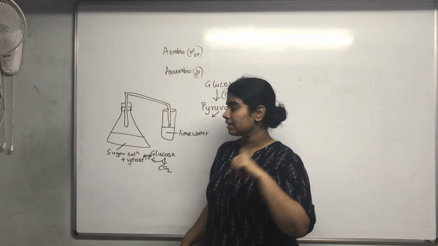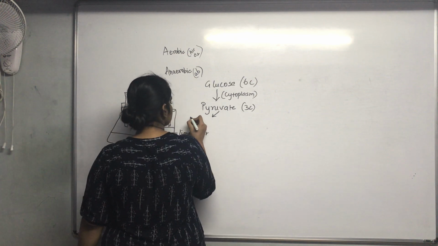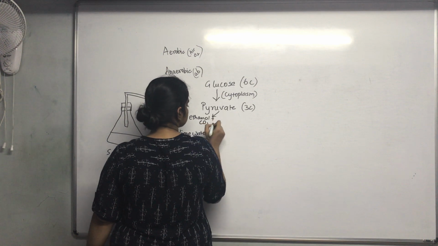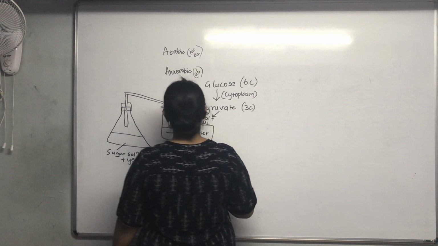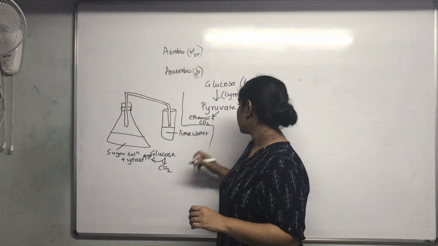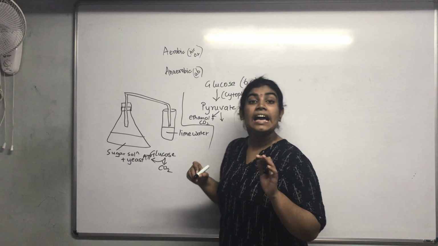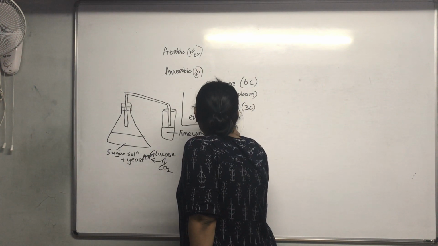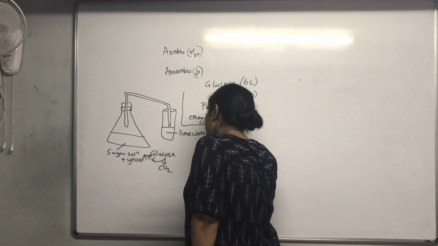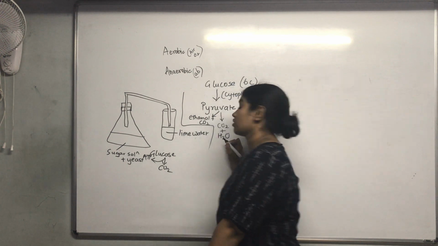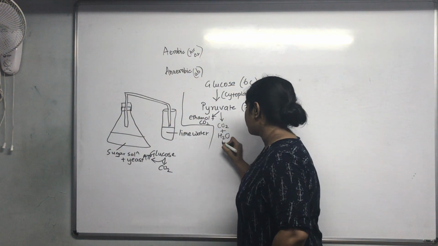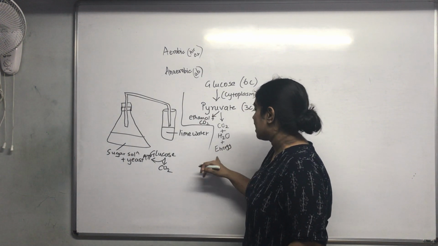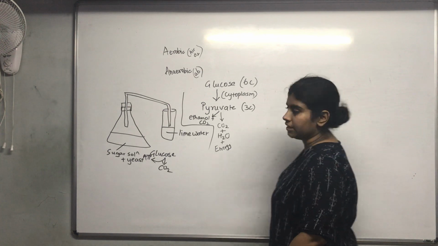Now what you get in that is ethanol plus carbon dioxide, in what? Anaerobic process. Now the second one has to be aerobic process. In aerobic process, what you get is carbon dioxide plus water, sorry the board might not be clear, plus energy. Now what energy? The energy in form of ATP.